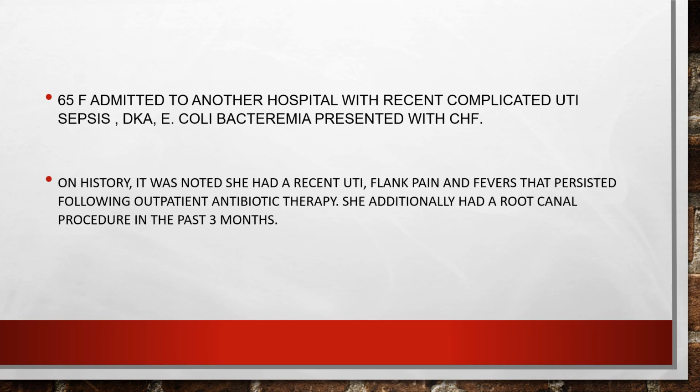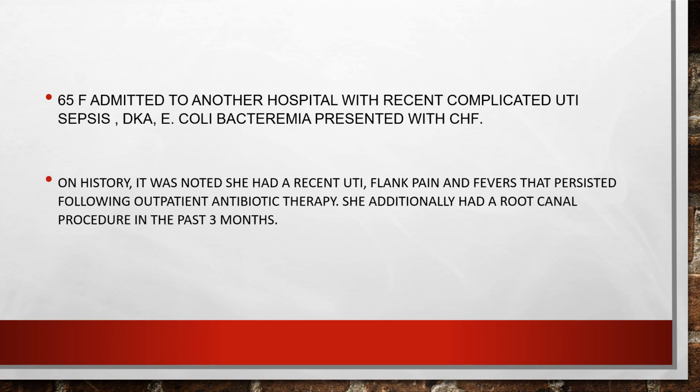So case 2 is a 65-year-old female who was admitted to another hospital with a recent complicated UTI and sepsis, DKA, E. coli bacteremia. She presented with congestive heart failure at this time. In the history, it was noted that she had a recent UTI, flank pain, and fevers that persisted following outpatient antibiotic therapy. She additionally had a root canal procedure in the past 3 months.